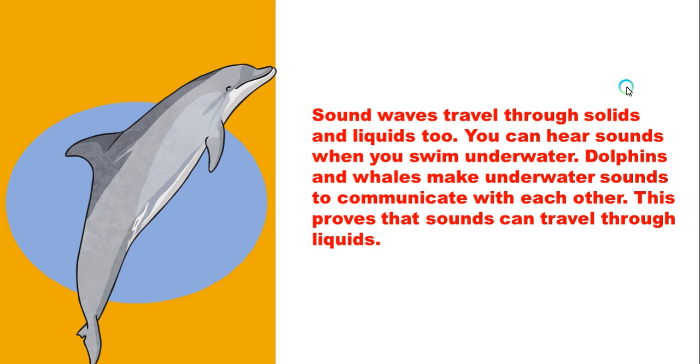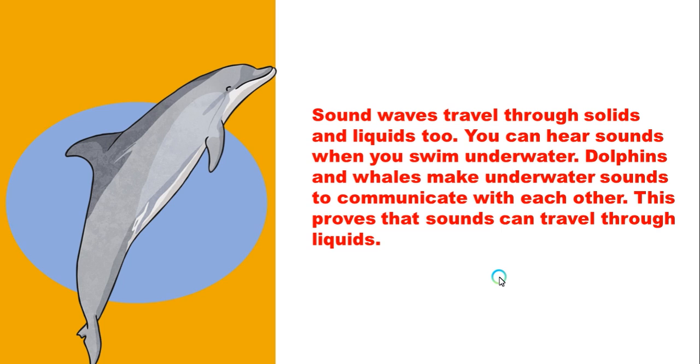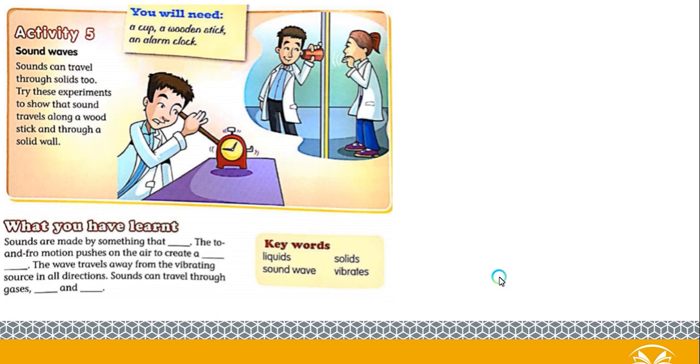Now, sound waves travel through solids and liquids too. You can hear sound when you swim in the water, right? Dolphins and whales make underwater sounds to communicate with each other. So under the water, there is also sound. This proves that sound can travel through liquid. So when dolphins are under the water, they make sound to communicate.